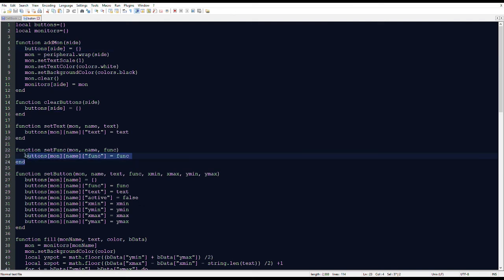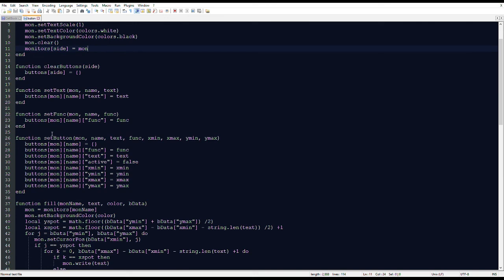So I added this here, modified this, added this here. Well, added and modified. And changed the name here from set table to set button because it made a little bit more sense. So when you set a button now, you have to add one more extra variable which declares what monitor you want that button to show up on.